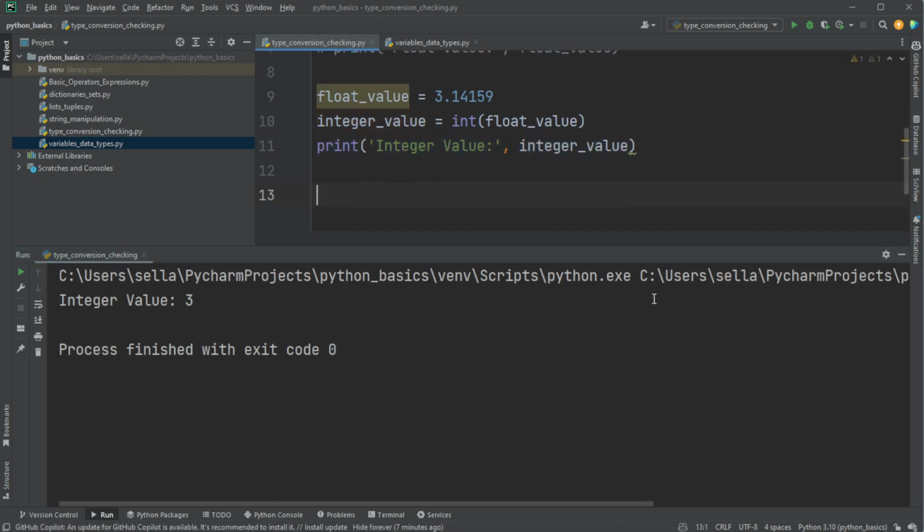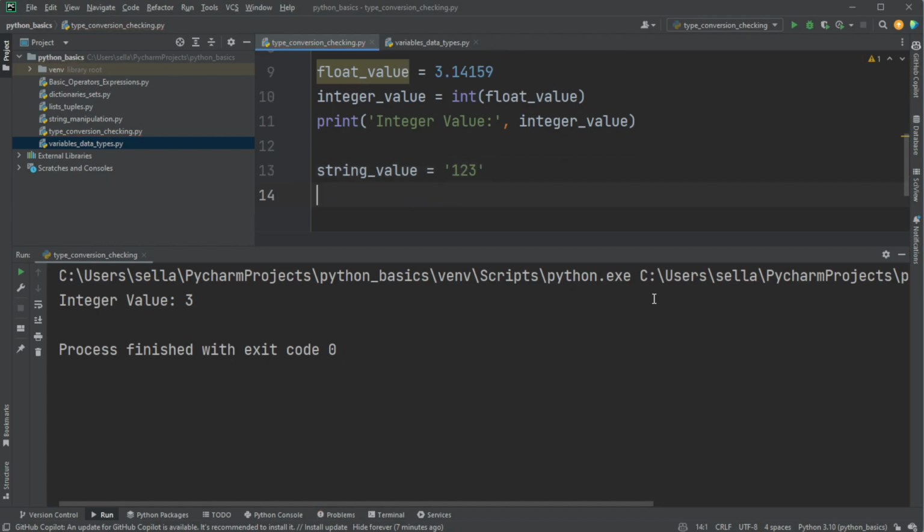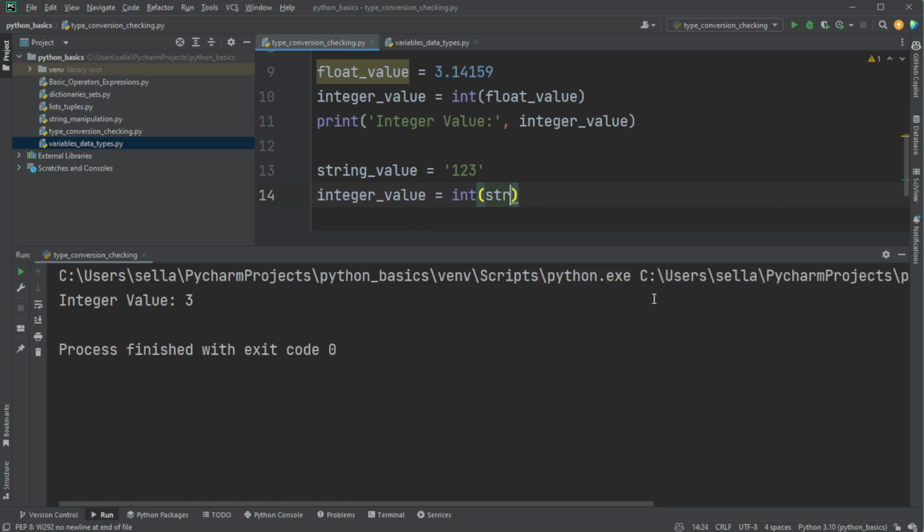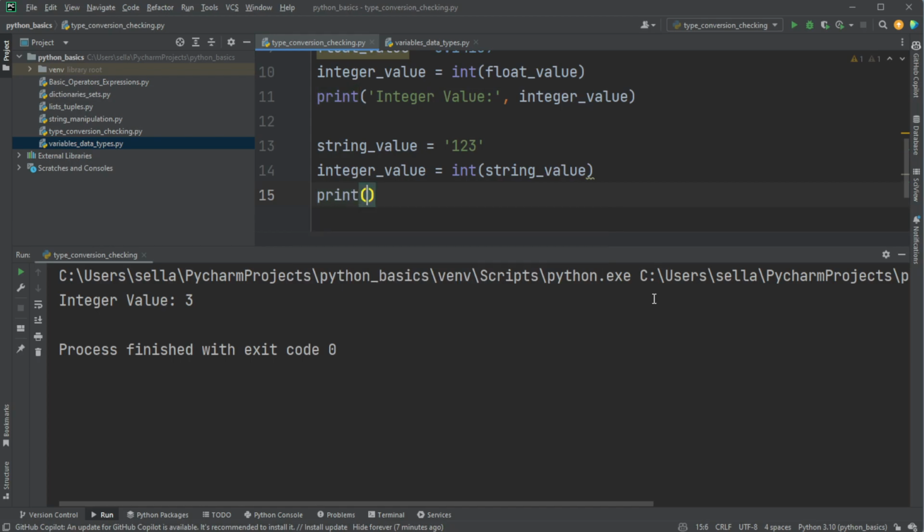So let's have a look at strings now. If we do string value equals 123, we'll do integer value equals int of string value, and we'll print integer value from string, and we'll put in our new integer value.